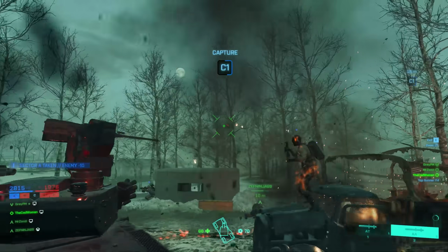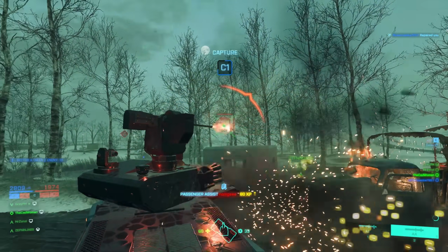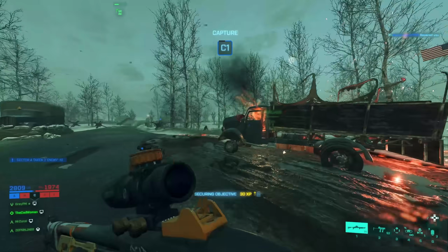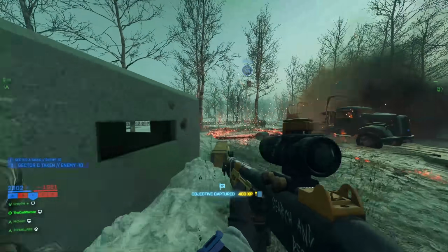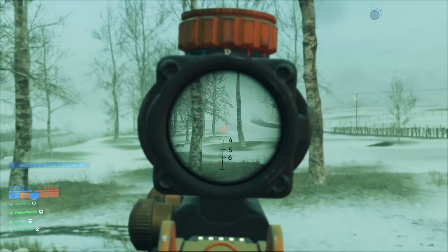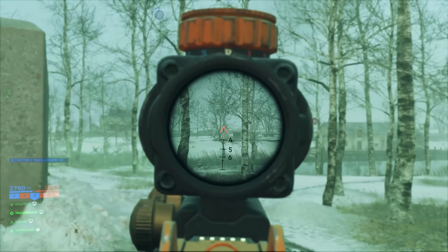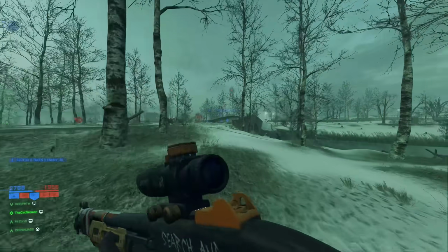What was also spotted in the teaser, what I did not pay attention to be honest, was that one of the soldiers is apparently crouch sprinting. So that seems to come back. It wasn't in Battlefield 2042. Instead, we had this, how is it called, traversal sprint, so you can sprint faster from cover to cover. But in Battlefield 5 back then, we already had the crouch sprinting, and I thought this was actually really helpful, because it allows you to lower your profile a little bit and still move relatively fast across the battlefield.